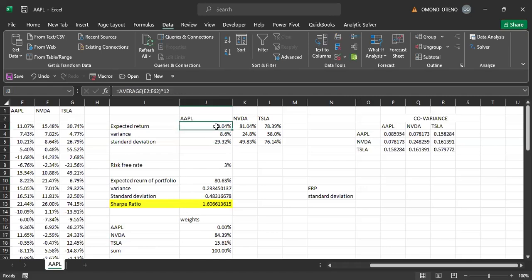So we have 33.04. That is the lowest, and then the highest is 81.04. So I want to have a pattern whereby we start with the lowest and move all the way to the highest, maintaining a common interval.